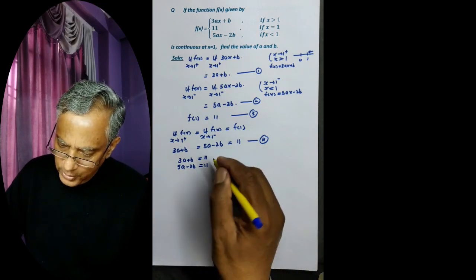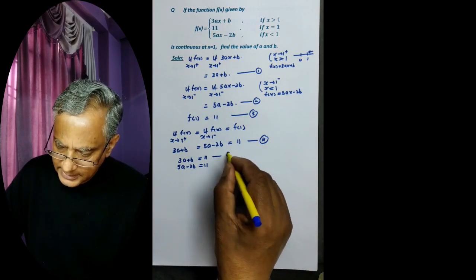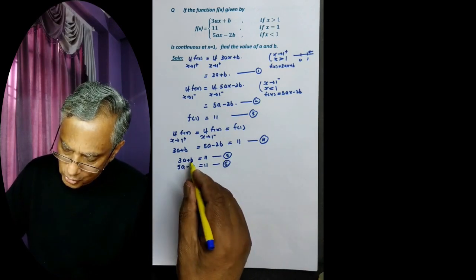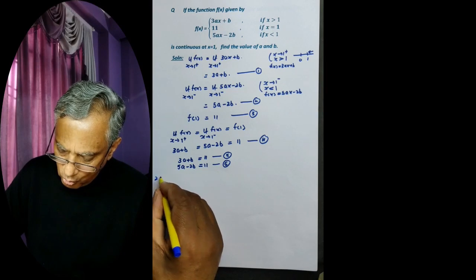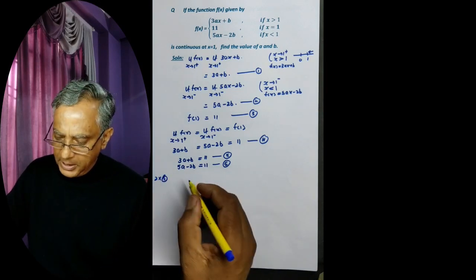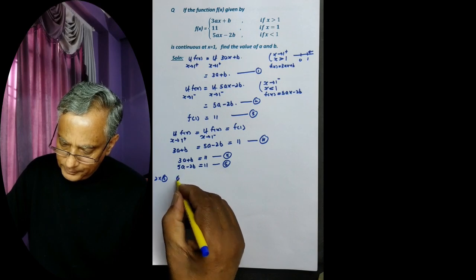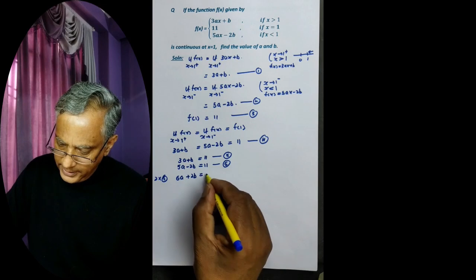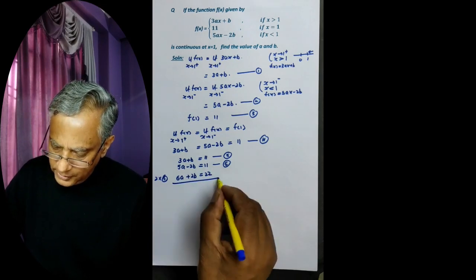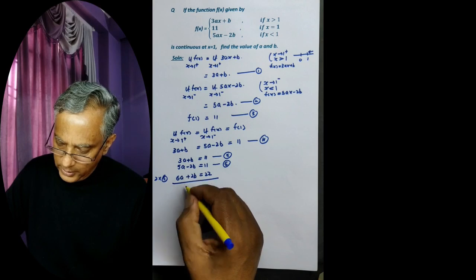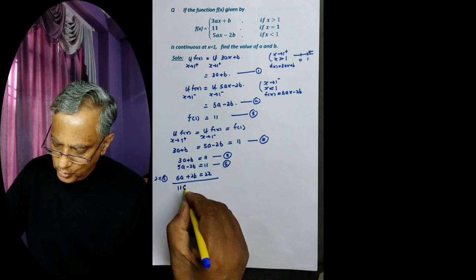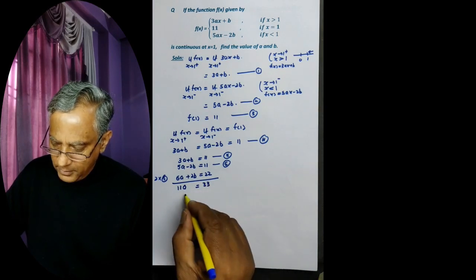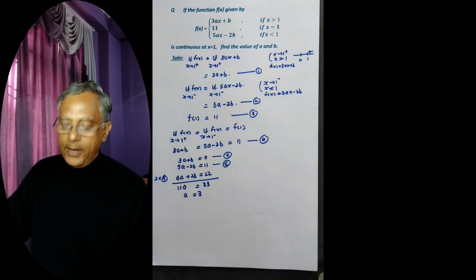So what we do is, this is say 5, this is 6. Multiply 5 by 2. So 2 into 5 implies 6a plus 2b is equal to 22. Now add these two equations. What we get is 11a, these two cancel, and we get this equal to 33. Therefore a must be equal to 3.